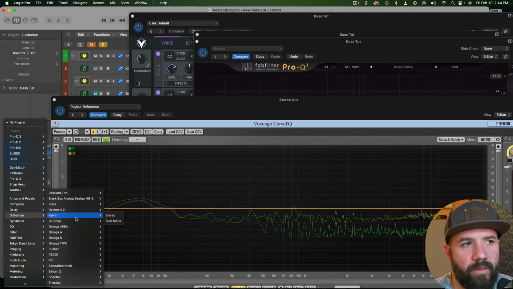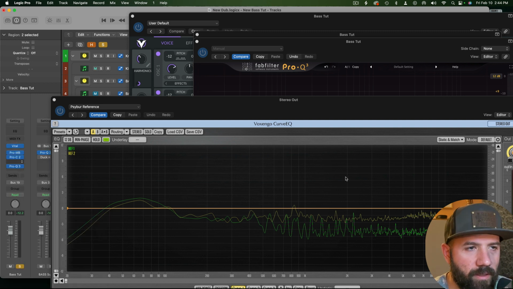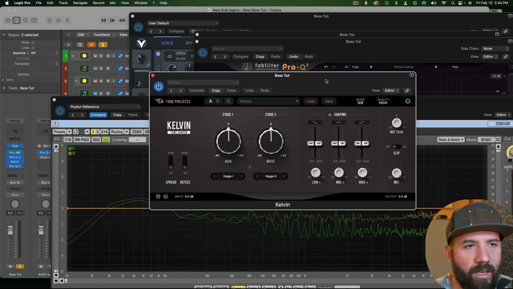My personal favorite might be the Kelvin Tone Shaper. Spectre is also pretty good for this, but if I take the Kelvin Tone Shaper here and pull this up, we have our 2-stage distortion, and we can either, this is gain compensated drive into a low shelf, and this is like control over the shelf.